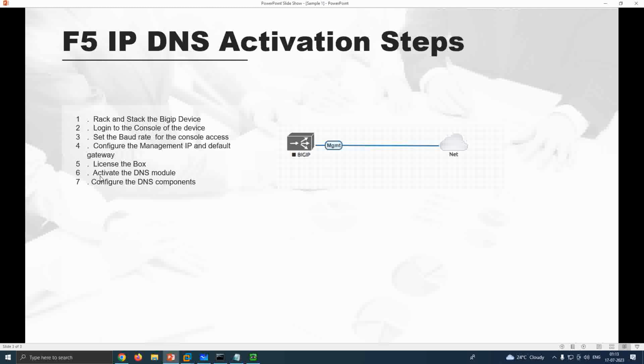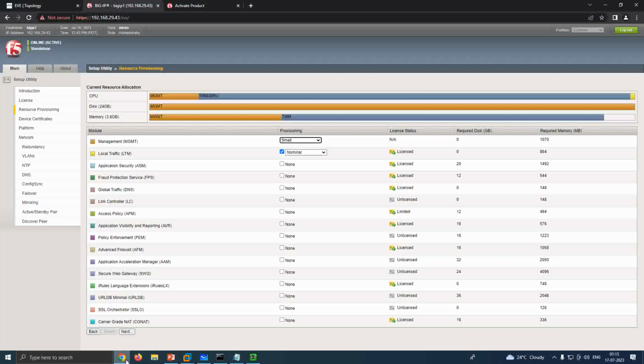Now the 6th step says to activate the DNS module. We activate it here in the resource provisioning. So once you activate the license and you log in, it will directly prompt you to a resource provisioning tab. So here I need to select the DNS, global traffic DNS.